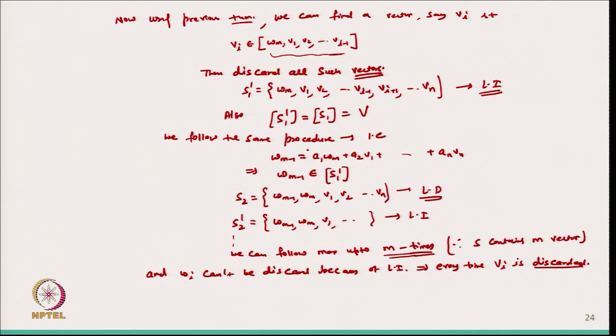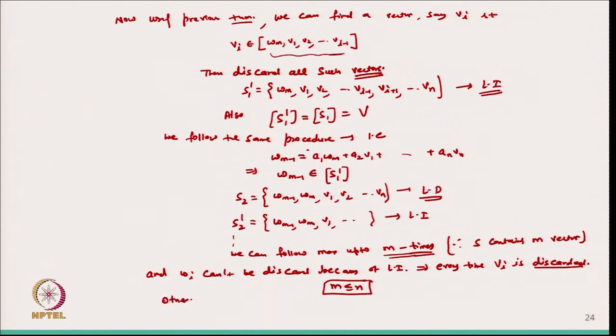So from here I can say that if I follow this, then definitely m will be less than or equal to n, because we start with the n elements in that set and then adding one Wm, it becomes n plus 1 elements, and then we start removing the elements to make it linearly independent. Again we are putting in one element and discarding other elements, so definitely in the end we are left with the Wm elements, or this is the maximum we can go. Even before that it may happen that all the Vi's will be removed. So from here m is definitely less than or equal to n.